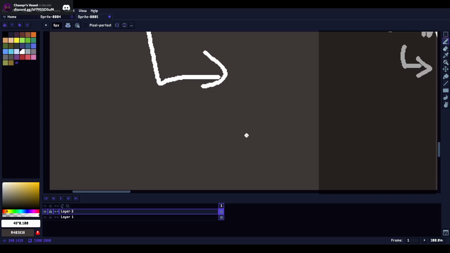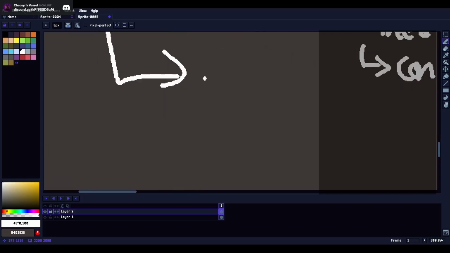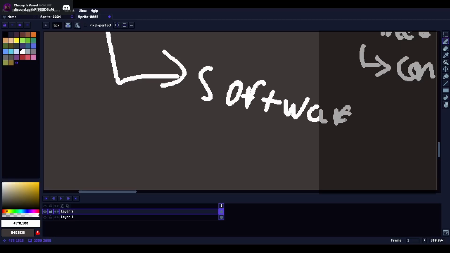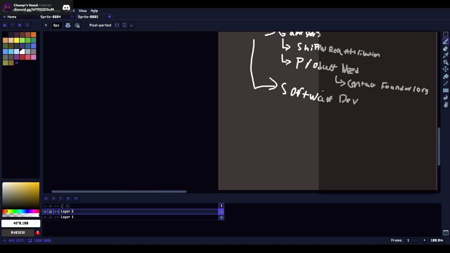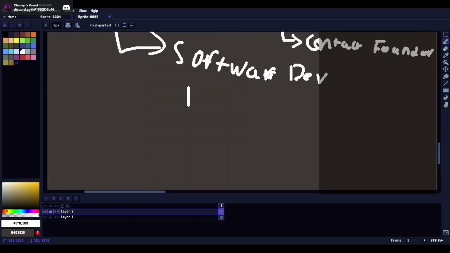Lastly, there's the software dev portion. Well, no, not lastly because there's a general part of this too. But the last separated dev part.